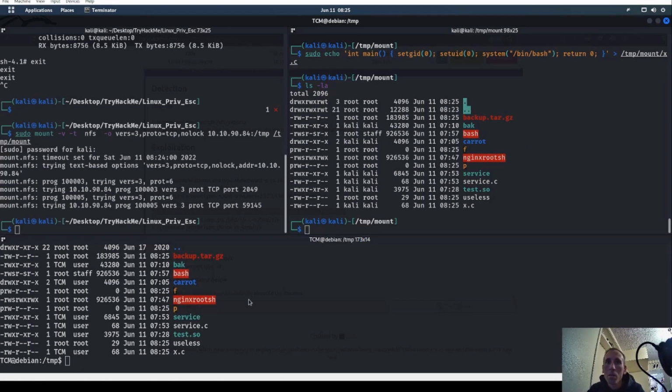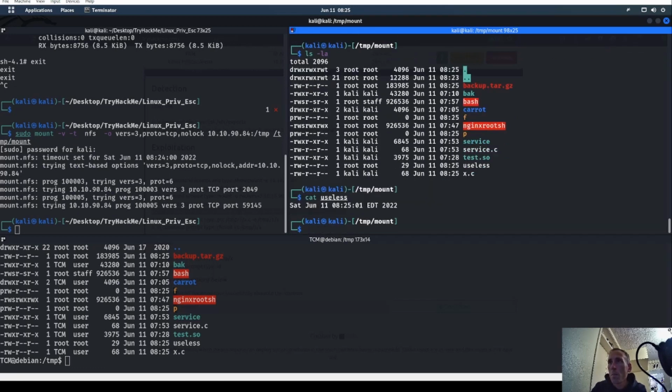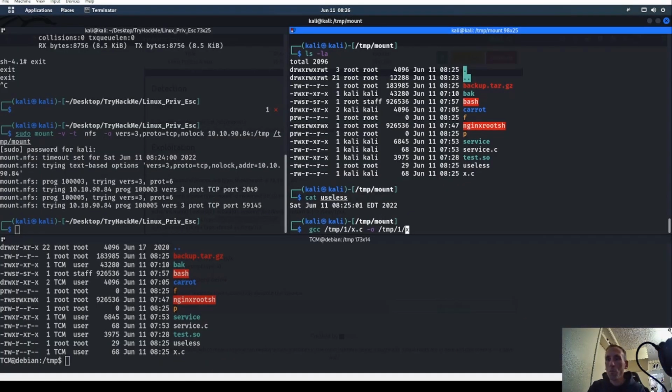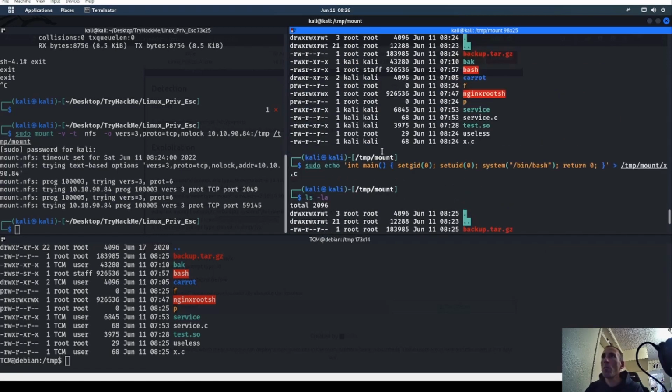Okay. But what else we can do is look at everything in here. This stuff that's root, we can cat that now, things like that. We can also do a sudo cat if we want to. But okay, enough about that. We ran that in there. Now we want to compile it. Now, this is going to be mount, not one anymore. So we have to compile this now. This is going to be /mount. Let's go ahead and actually copy this up here.